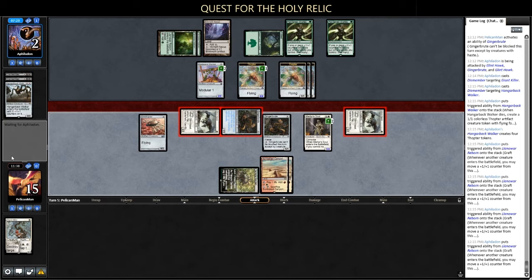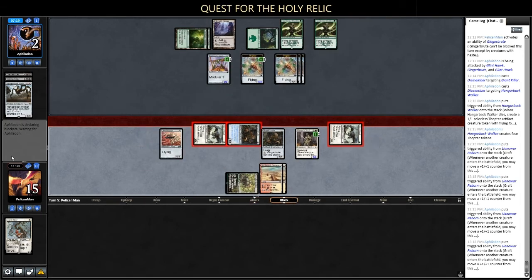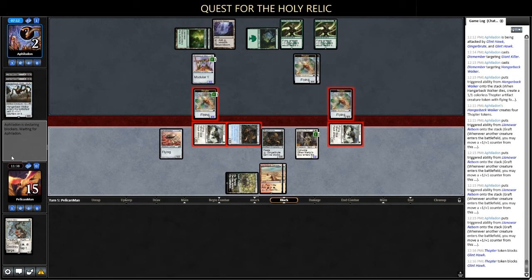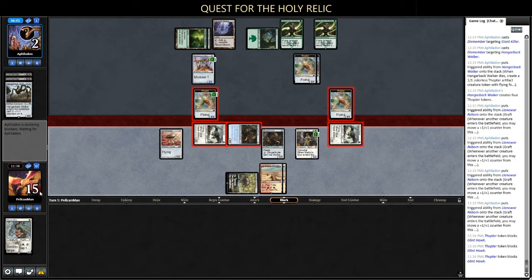Very interesting. I'm interested to know how they plan to win from here. I guess... Well, that's a big Thopter. I guess if they draw Ravager, because they can animate the Inkmoth and attack with Inkmoth and at least 1 Thopter. I don't actually know the math of whether they will have enough artifacts to get away with that. I mean, they almost definitely do, because they got 2 Huts. Yeah. A Ravager wins them the game.